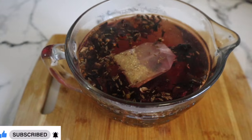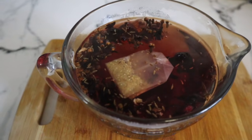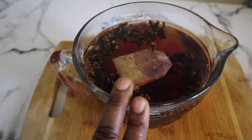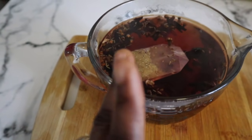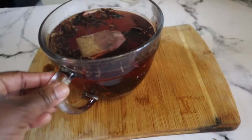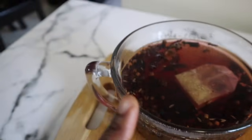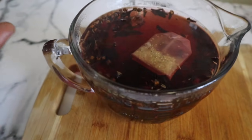This is what you're going to do: drink this every morning during your period, before you eat anything. When you wake up during your menstruation, pour one cup — even half a cup is fine, but one cup will do a perfect job. I added about four cups of water into this bowl. Drink one cup in the morning; your period lasts about five days, so you can refill after a day.